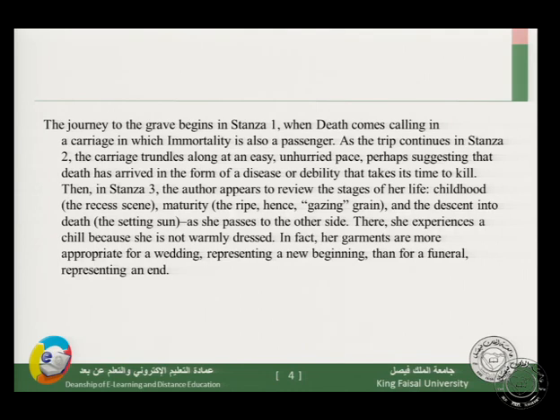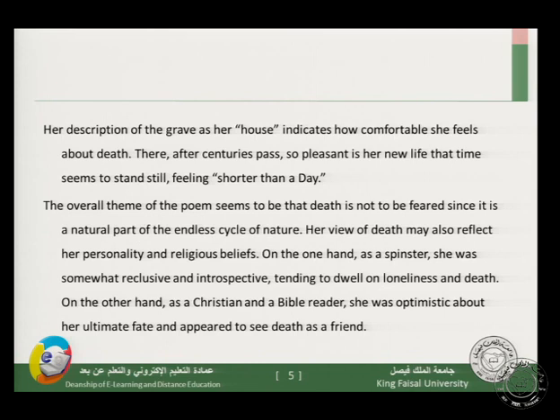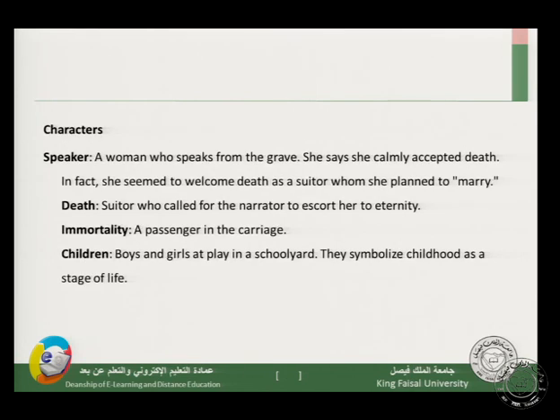Here on this page, we have a summary of each stanza, giving the situation of each stanza. As you see here, this is very beautifully done and explained for you. Stanza 1, 2, 3, all these until we come to the end of the stanza, you please read yourselves. Okay, it's clear. So let's go to other parts.